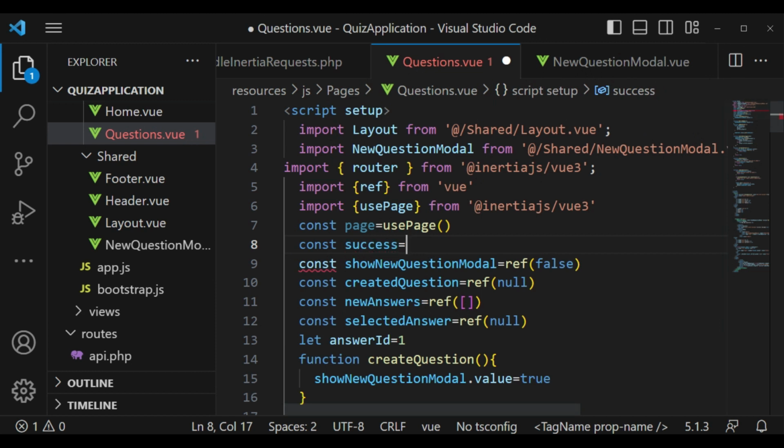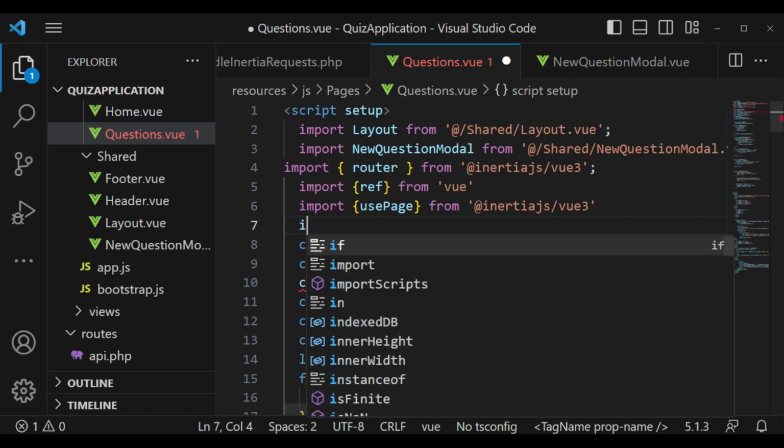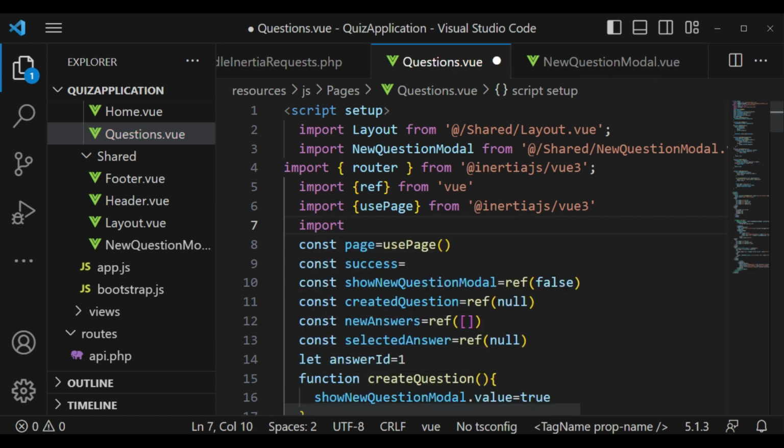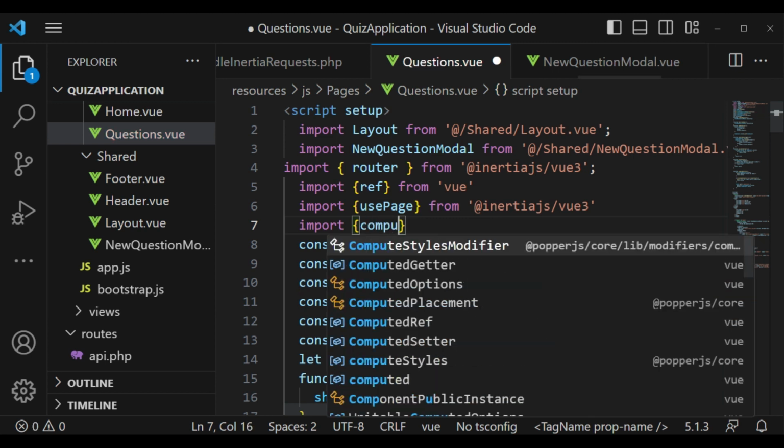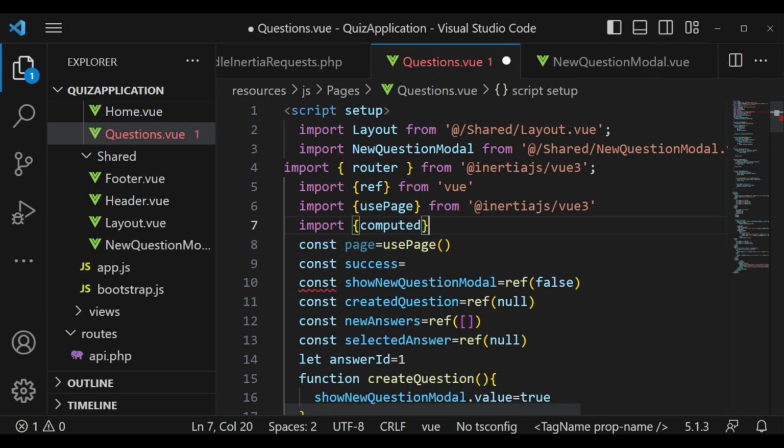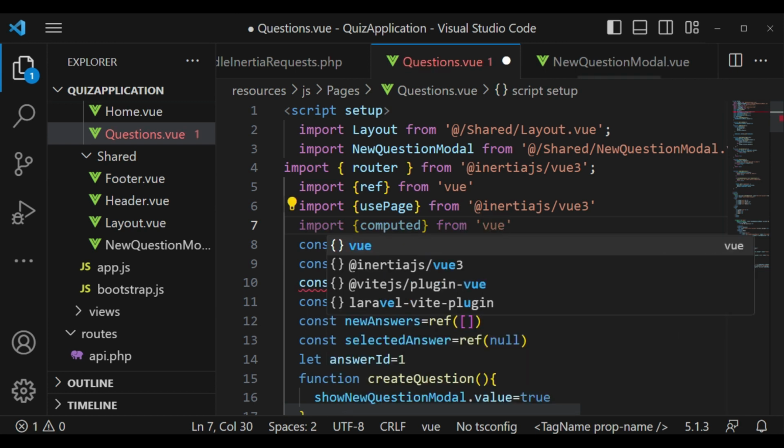I do not know if we have imported computed here. We don't have, so also import computed. And in this case, computed is from Vue. Computed from Vue, like that.